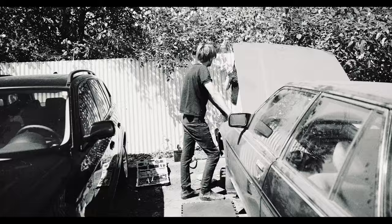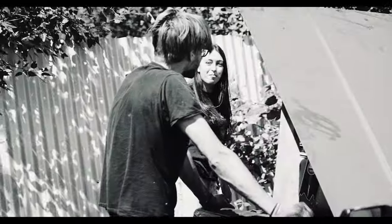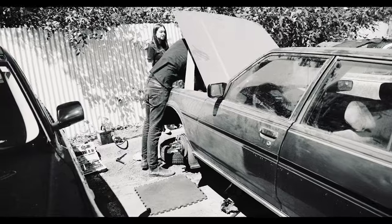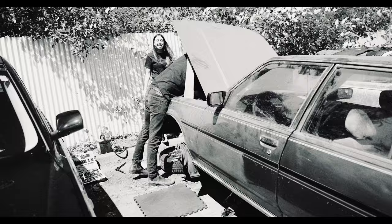We'll see how it goes. We got Keith here who found the car - thank you, Keith. All the electricals turn on but no click, so I think the starter might be kind of cooked. We went and bought another one last night and we're going to try and put that in now.